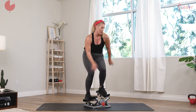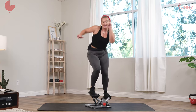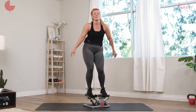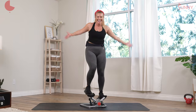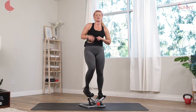Up, down, switch. Take it up, down, switch. Take it up, down, switch. Take it up, down, step it out. Woo! How you feeling? Killing it! So fun, right? All right, we're gonna go into some more old school movements.